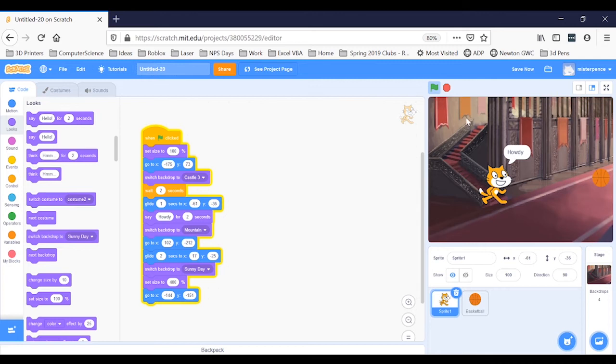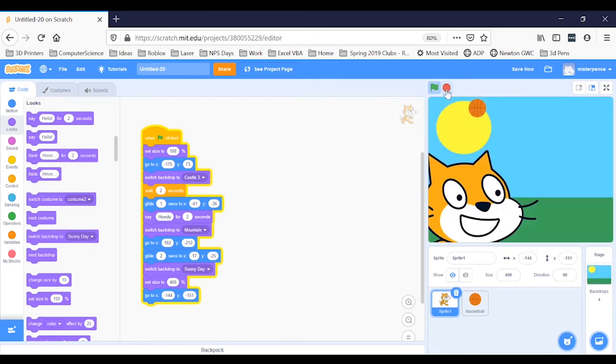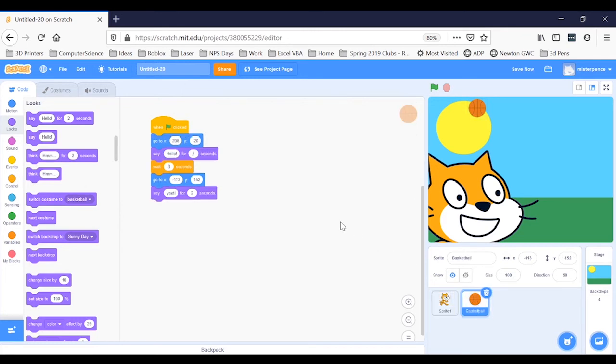Let's do the same thing to our basketball. Click on the basketball in the sprite area in the bottom right so we can edit its scripts. But we're going to make these changes a little bit differently. I already know exactly where I want this sprite, and I know how big I want it. But we're getting a more complicated program here, so I don't want to run it every time to make an adjustment. Instead, I'm just going to resize our basketball myself, then move it, then snap the appropriate blocks into place.